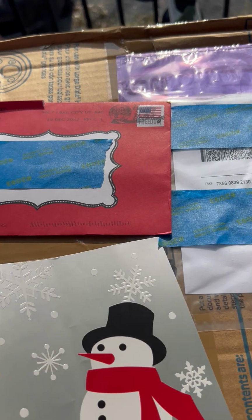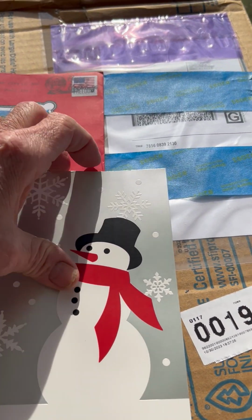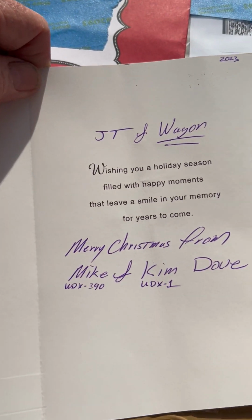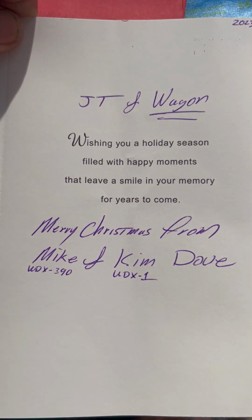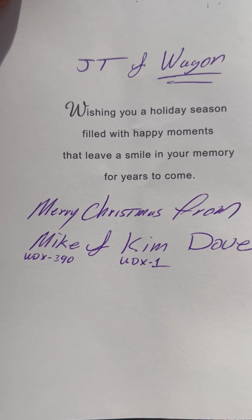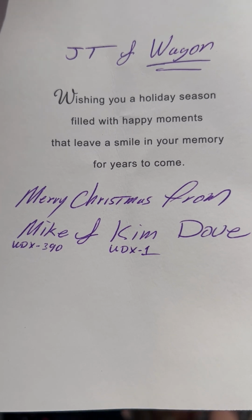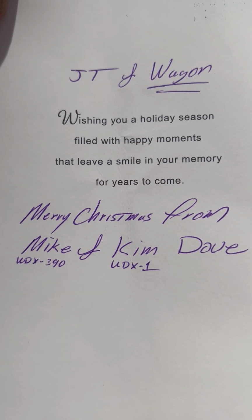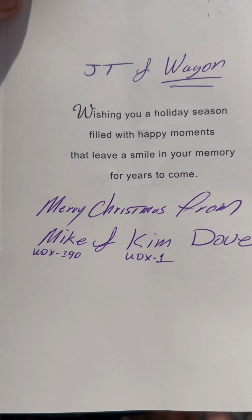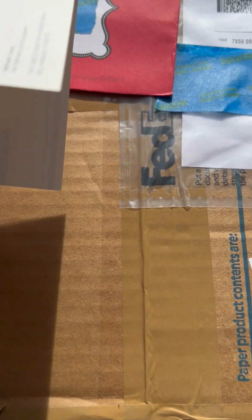Here's the Christmas card from Wagon Master. That's his friend right there. It's Frosty. It says, to JT and Wagon, wishing you a holiday season filled with happy moments that leave a smile in your memory for years to come. Merry Christmas from Mike and Kim and up there, Dove. Okay, UDX 290 and UDX number one. Okay, that's the Christmas card there.